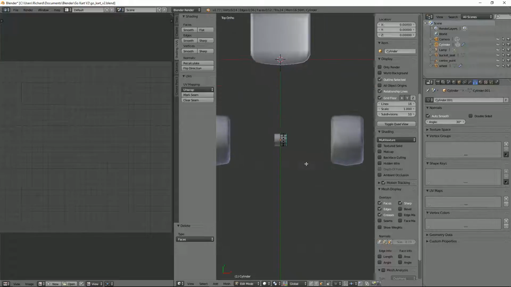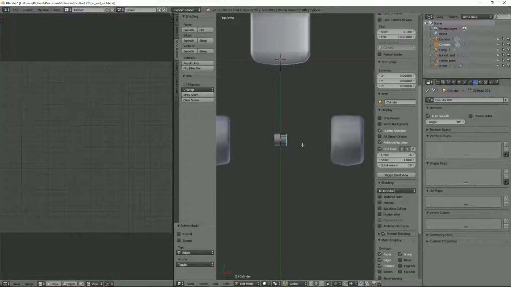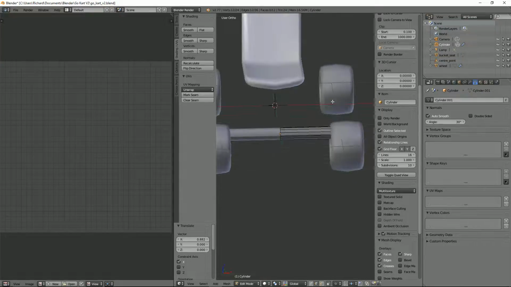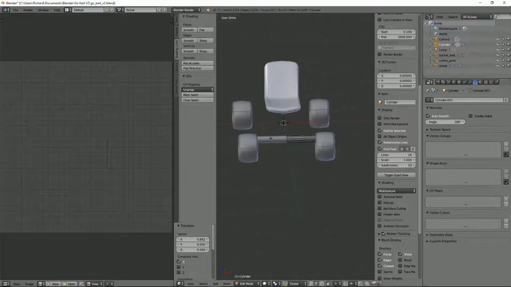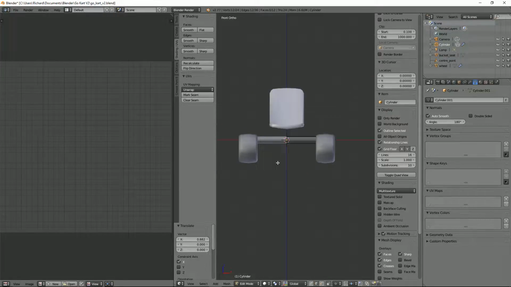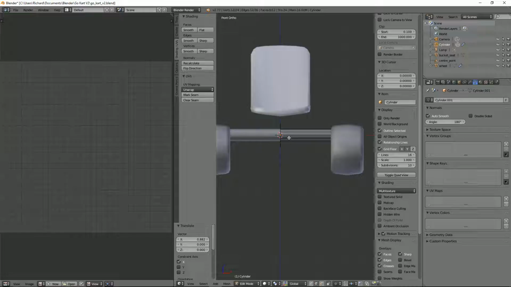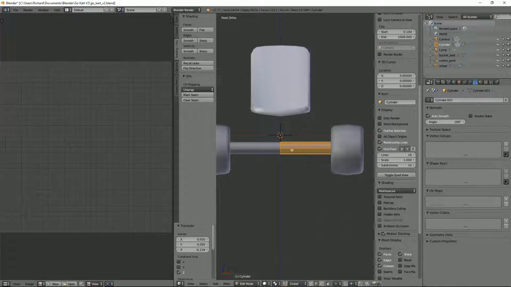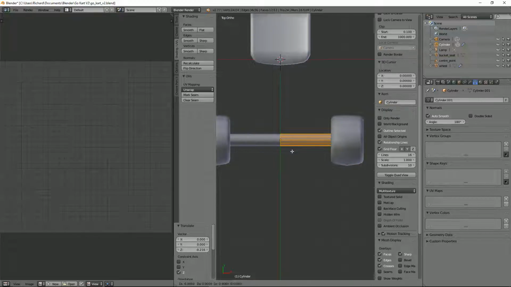Couple of things. Is it too big? Don't know. And is it in the right place? Don't know. Let's just grab that on the X and just pull that out. All right. When I see you do it like that, it makes me very nervous. Let's just quickly go to here and change that to 180. There we go. It's clearly too big, and it's also clearly in the wrong place. So let's grab it on the Z, pull that down to the center. I've noticed it doesn't actually matter if it's slightly out. It's not that noticeable as long as it's close. And like I say, you can always change this.